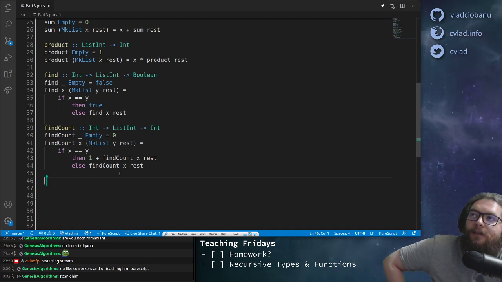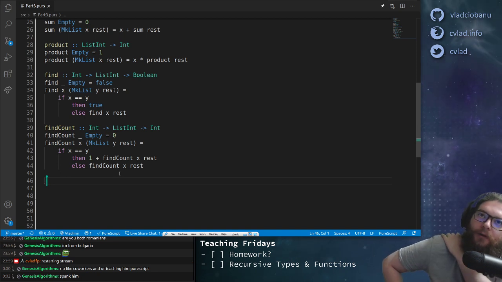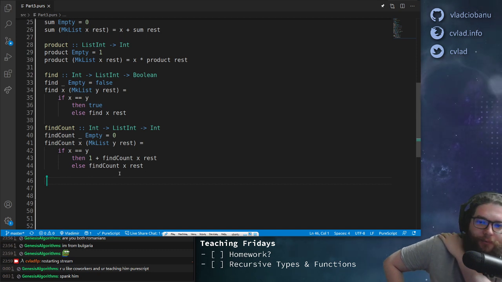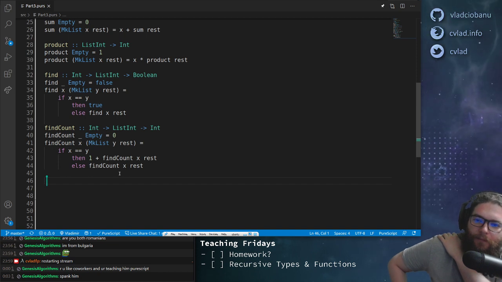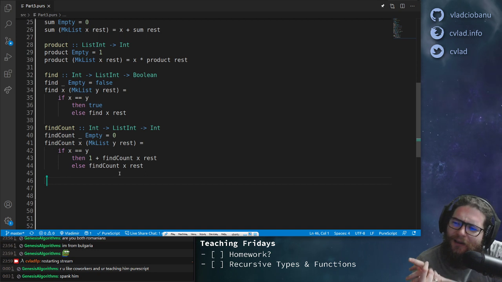Okay, let's start with the simplest thing. Let's say we have a list, right? And we want to add a number that we pass as a parameter at the beginning of the list.